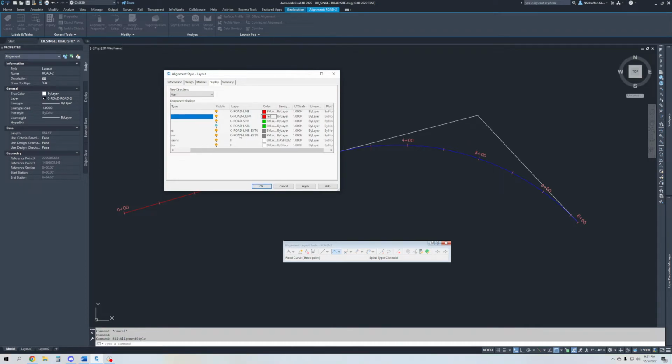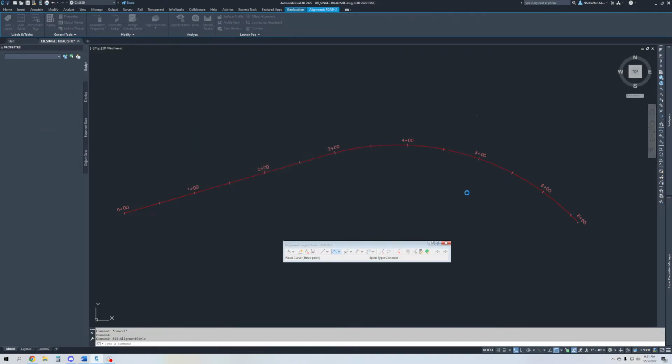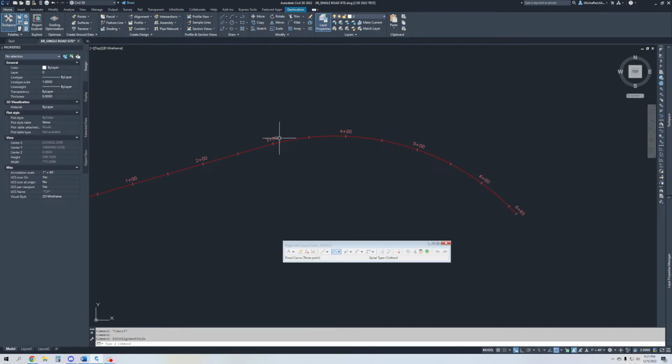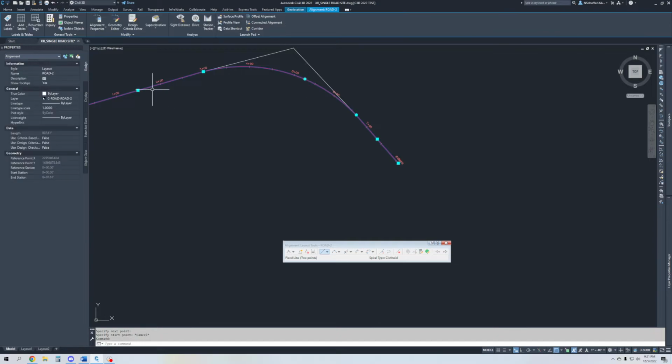And then again, I'm going to get rid of the warning symbol. Tangent extensions, turn off all of these. So all I get is just my line with my curve. So what I'll do quickly is go ahead and draw another line, and let's say it goes something like that. Hit escape. Now I created another line, so you can see I have a line segment and a curve in between.